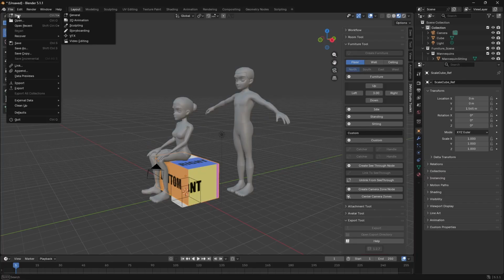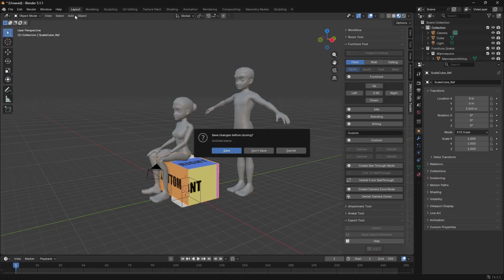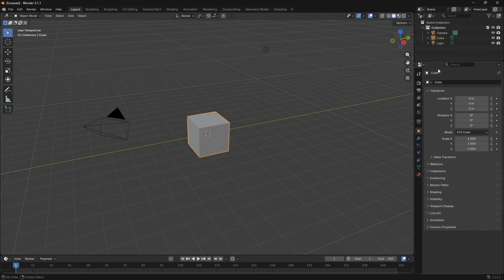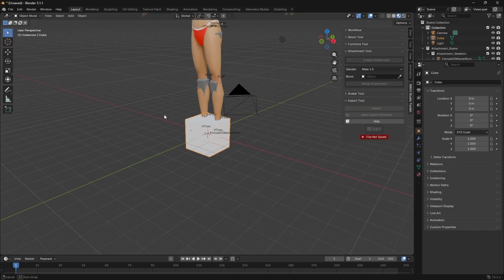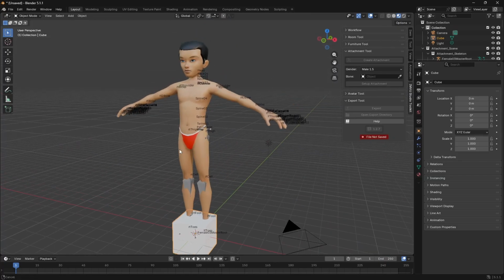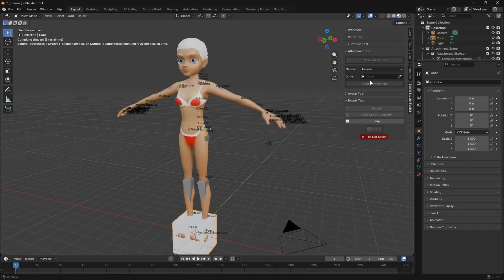Reset, and then we'll take a look at the toolkit. Attachment tool. That's the same as for previous versions. We've now also got, again, the gender. We can select the male, female, etc. The tool functions the same way.